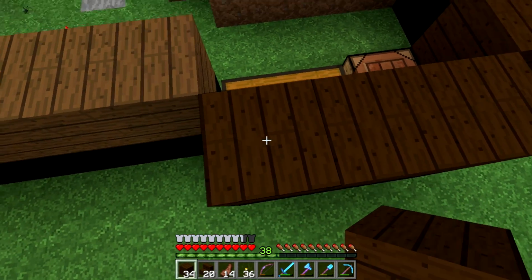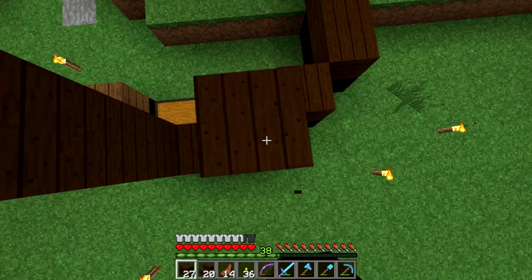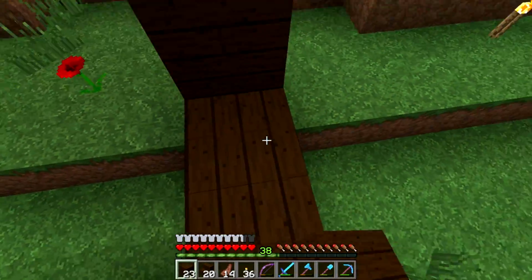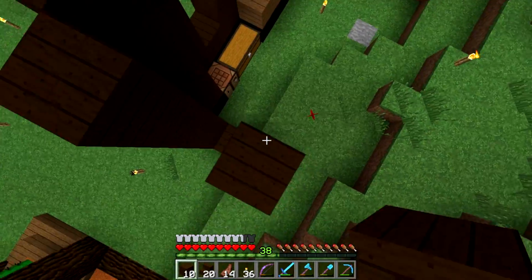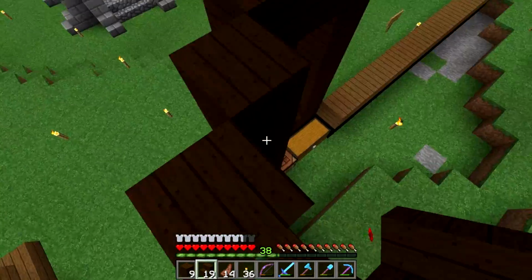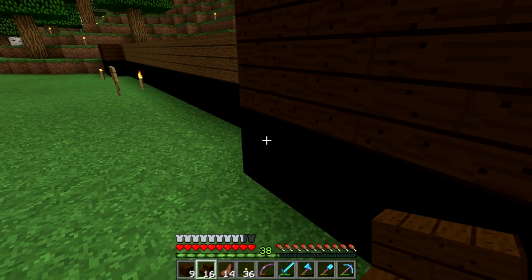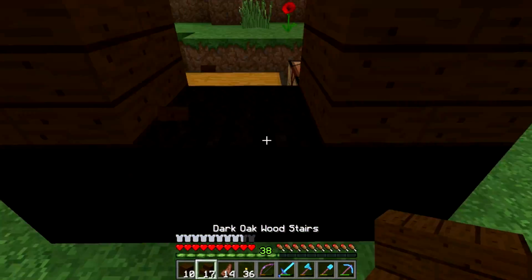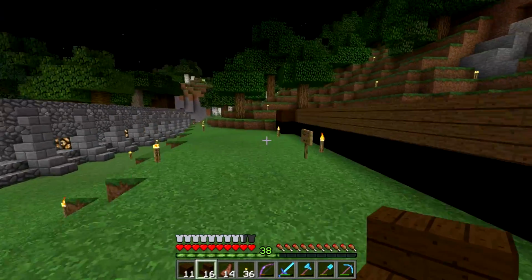Alright, so these sides, we're going to take out 1, 2, 3, 4, 5, 6 blocks. Okay, so 1. And 1, 2, 3, 4, 5, 6. Good job. I can math. Alright, so here, gonna add a little depth to this build. Down here, put some stairs. I think that's right. Alright, I was wrong. This goes here and here. And same thing on the other side.